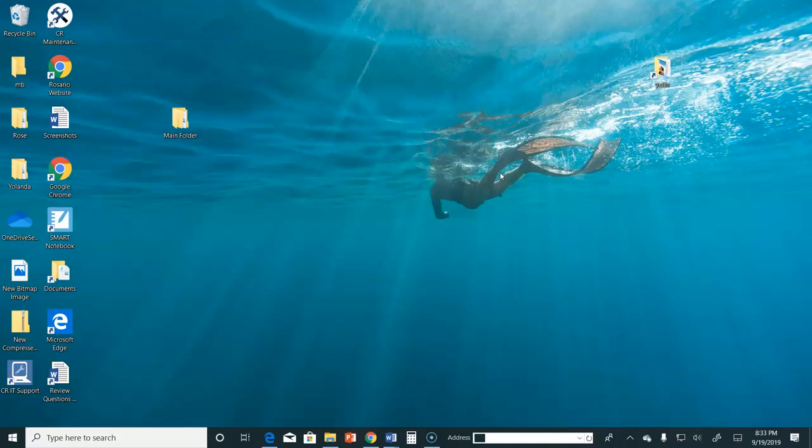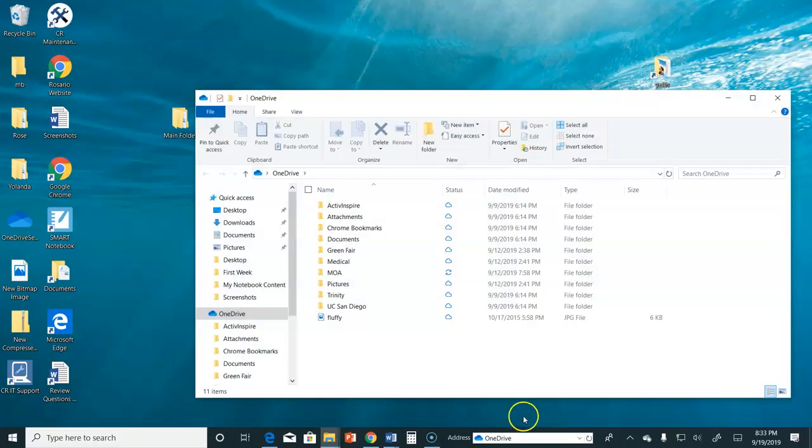And this is the address bar, right? So if you are looking for something in OneDrive, you can click in there, type OneDrive, and there you get OneDrive setup. So we want OneDrive, so click OneDrive, and there, it opens OneDrive.